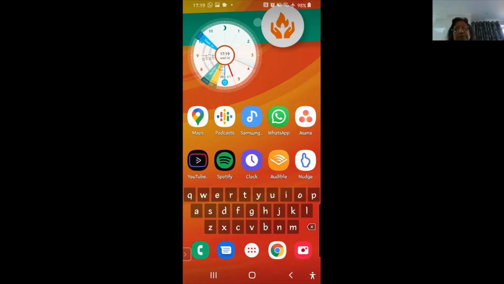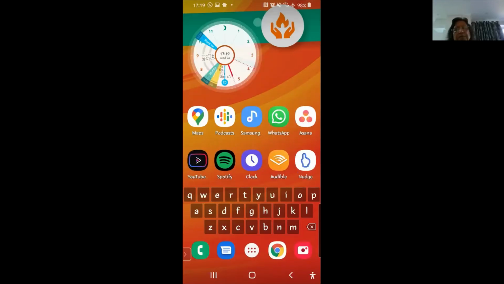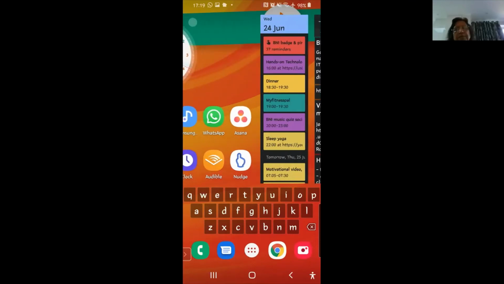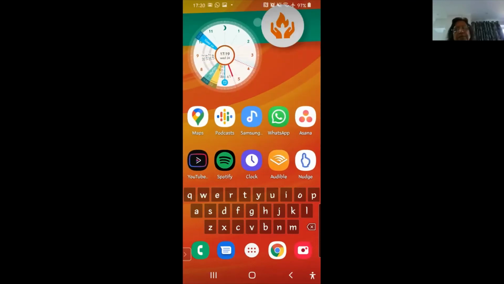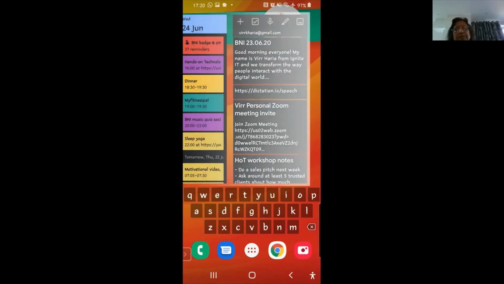So again, on Android, how do you actually find your apps and all of that? It's very different on Android because you have your home screen, which again, you can style and customize to look however you want. You can see here that I've got a keyboard automatically on mine so that I can easily, for example, type in Skype and it will come up with the Skype application. Most people's won't look like this. Most people's won't have the keyboard there, but everything else will probably be the same. You'll have a clock, you'll have some apps, you might have a calendar and some notes and all of this sort of thing.